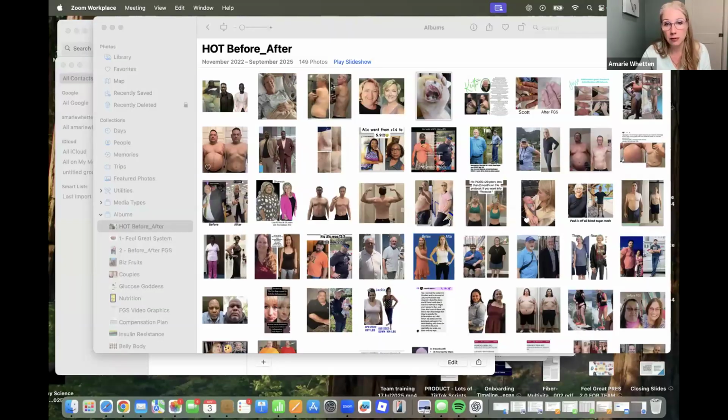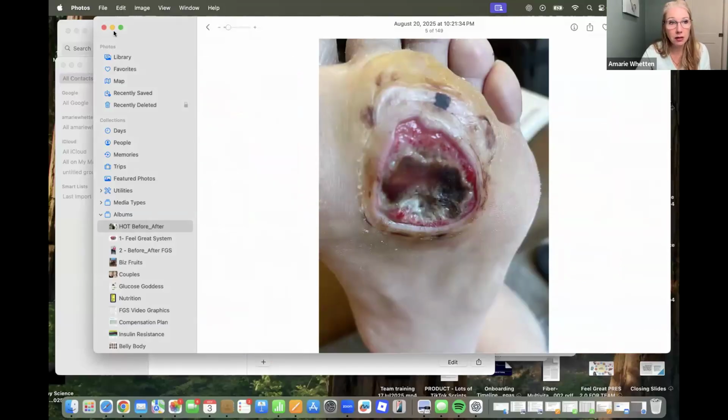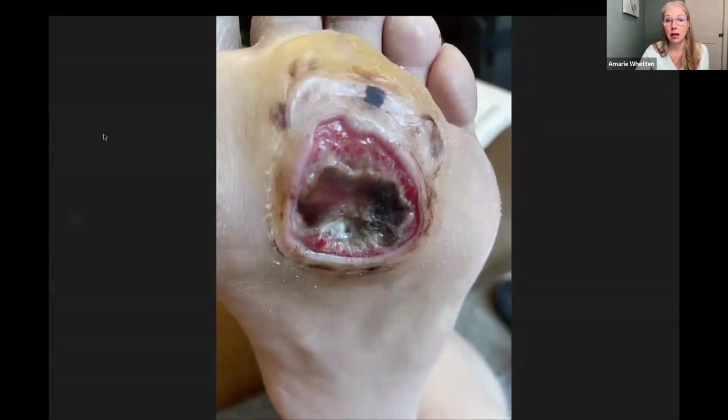I'm just gonna go back to this foot ulcer because this is what diabetes looks like. This is a tiny foot wound that started like a blister that manifested into an open wound because your body is not healing wounds when you're struggling with type 2 diabetes. Dr. Tiffany can explain more about why that is. But the main message is that you are getting shots. I want to take you back to this, getting shots in your eyes. You're getting injections in your eyeballs so that you could still see. Right.